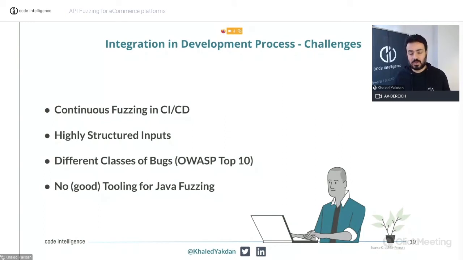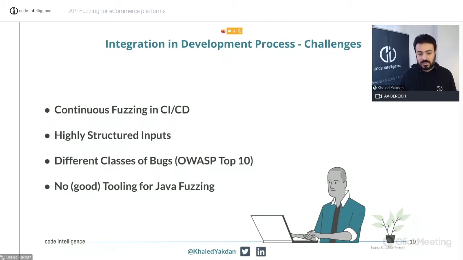Traditionally, fuzzing is used for memory-unsafe languages like C and C++. Here we're interested in other types of errors, for example the OWASP Top 10, like SQL injection, cross-site scripting, and these kinds of bugs.